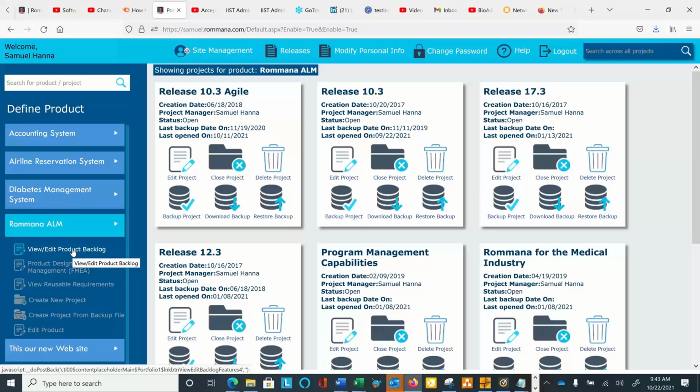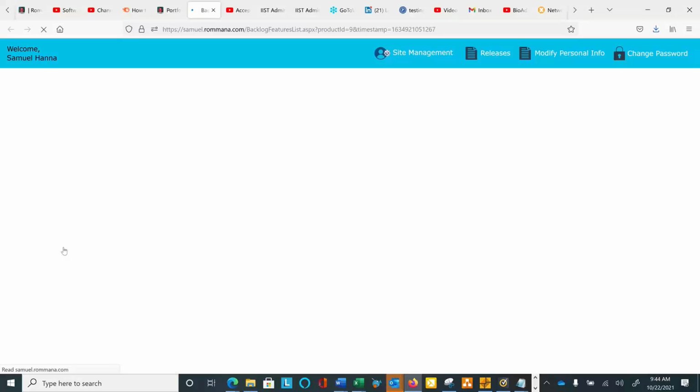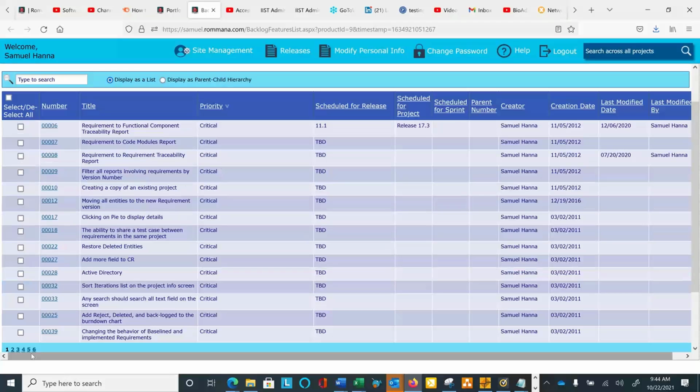I know we started to learn about the concept of product backlog only within the agile methodologies, but I've always maintained a product backlog when I worked on projects that are not agile, because product backlog is always there, and those are the features. I'm not going to say user stories, because again, when it comes to a product, it's just a feature. Those are the features that we hope to implement and release one day. Now, are we going to actually do this or not? We don't know. If I were to click here, it's going to give me everything on the backlog. So many pages, as you can see.